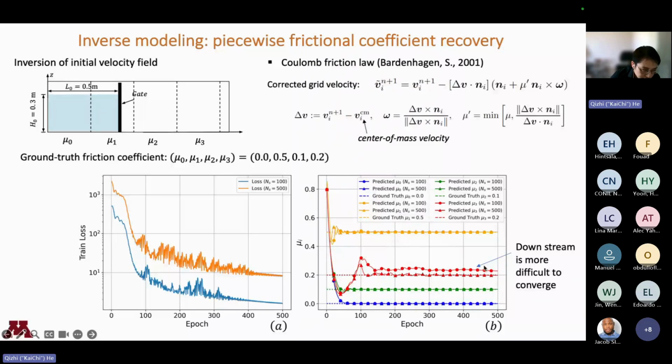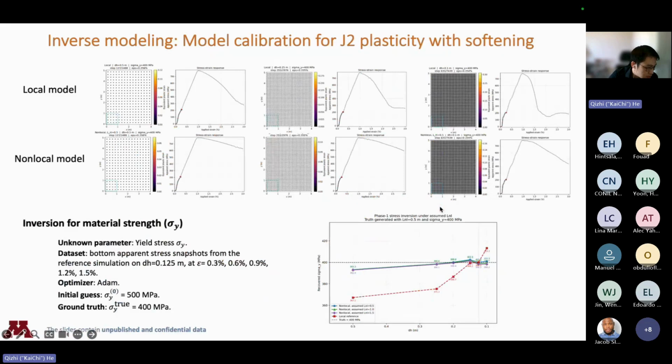But it is very reasonable, because this red curve corresponds to mu2, and mu3 is a far-end parameter in the layer of a model. So you can imagine a lot more error will propagate up to there. So it's harder to estimate, but still the final result looks very good.